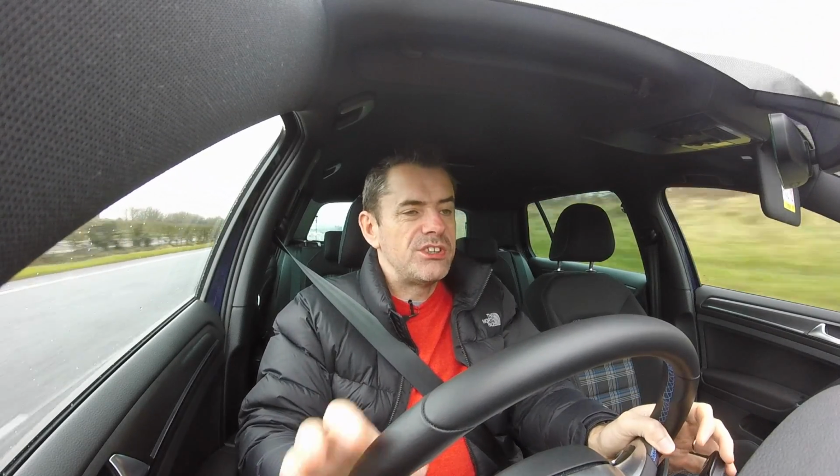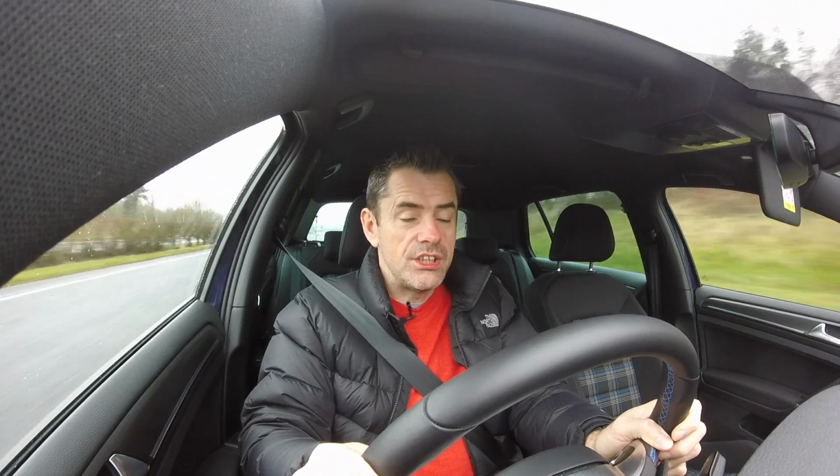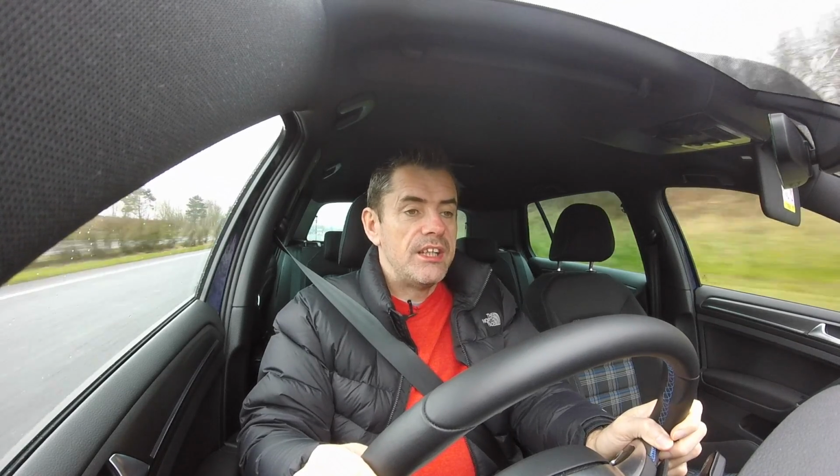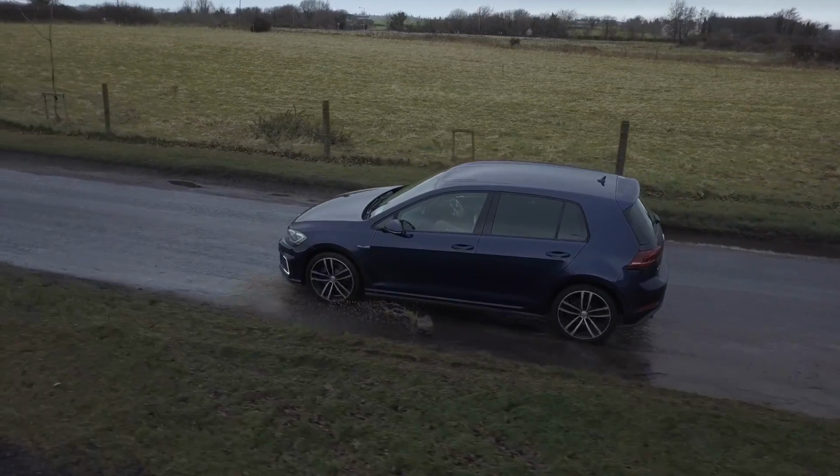You get 50 kilometers, give or take, range on all electric. It will actually do 50 kilometers on that range. It doesn't sound like much, but it's meant to be a long distance thing. So you drive a long way and then at the other end you turn into E-mode and it runs through a city on all electric.